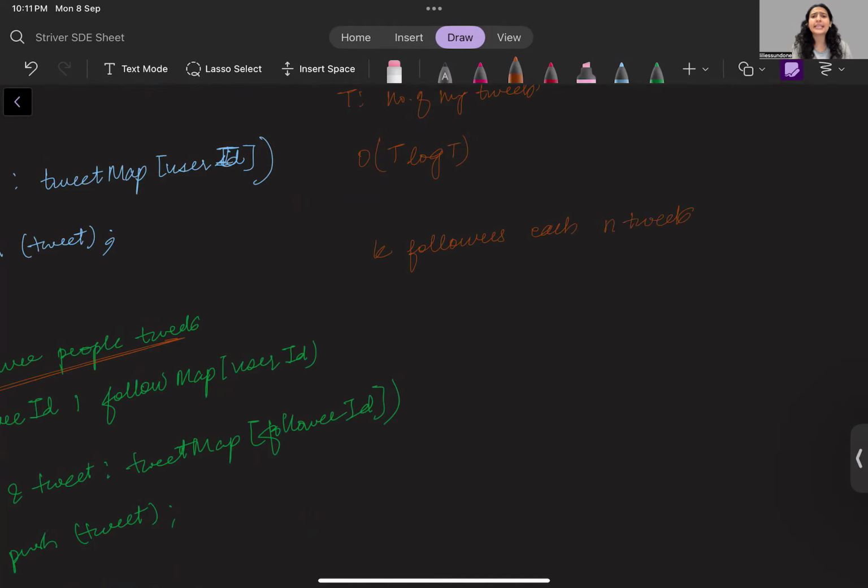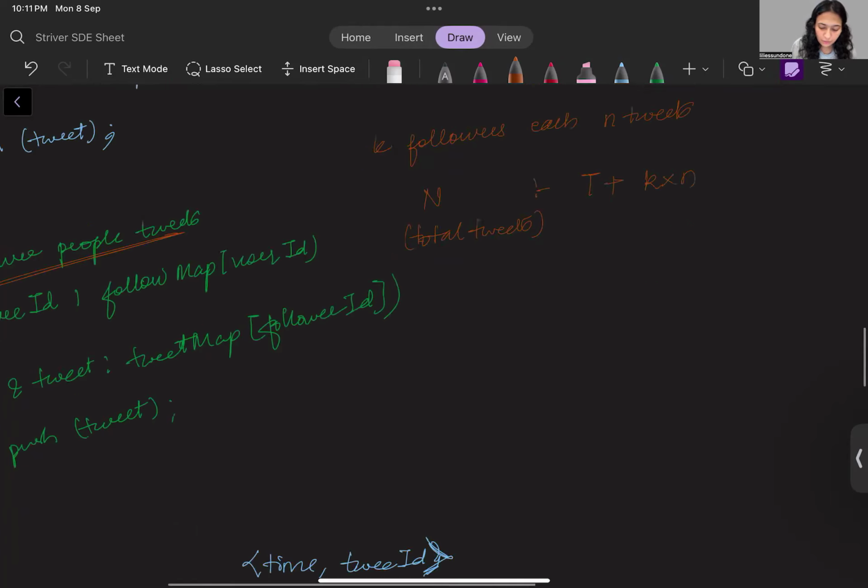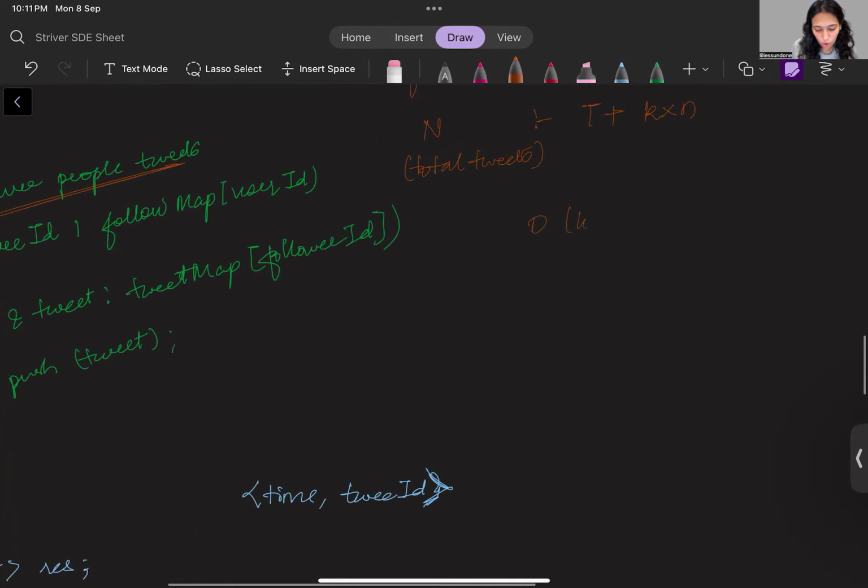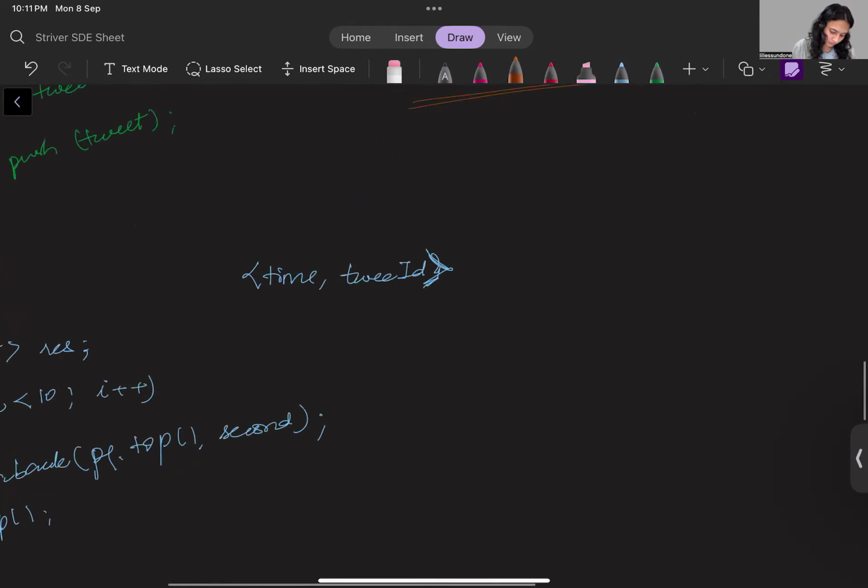No. I'm just taking an average case where N is the average number of tweets everybody has posted. So my total tweets become T plus K into N. Now for one tweet, the insertion is log N. For N tweets, it becomes N log N. So the complexity here is N log N.